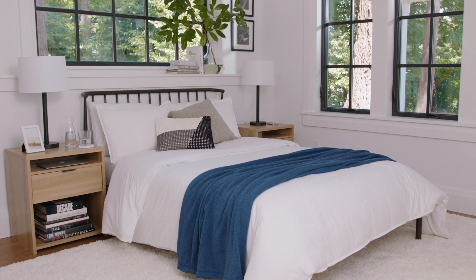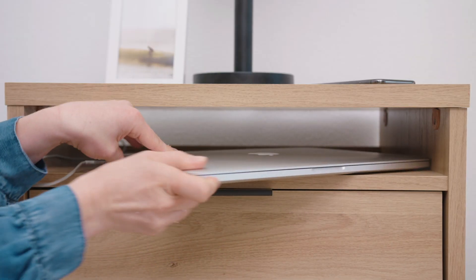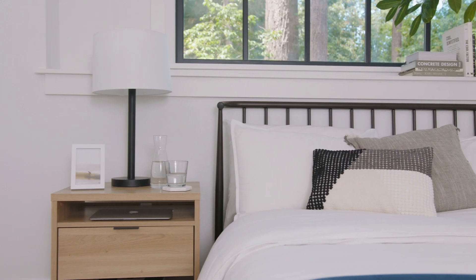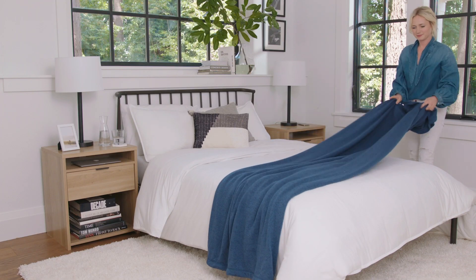Technology is a big part of our daily lives, right? So it should work seamlessly with our furniture and not as some sort of afterthought. The nightstands and lamps have smart tech solutions like space for laptop storage and an outlet in the lamp. These light woods and neutrals can easily be built upon with pops of color.